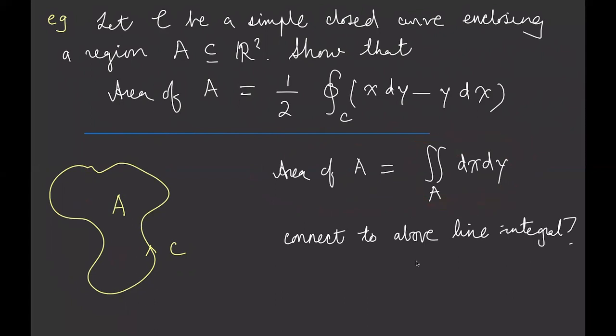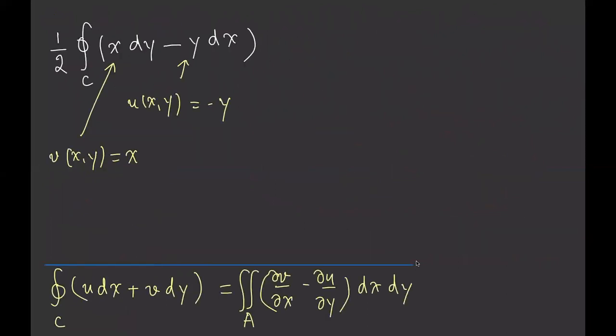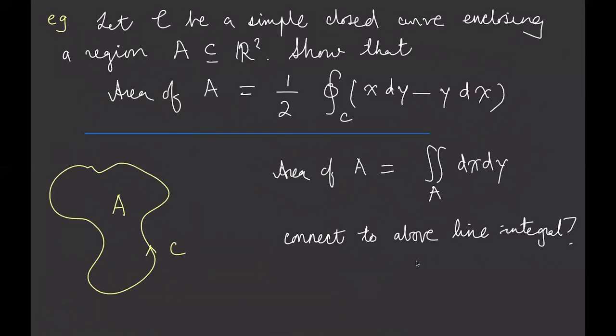But what's given here is a line integral. So clearly, what we need to do is establish a connection between this double integral and this line integral, and Green's theorem provides us exactly with that. So let me write down Green's theorem down here, the conclusion of Green's theorem. So in this case, A is my area, and C is the curve which bounds that area. Okay, and this is true for any functions u and v. Now, what I'm going to do is go back and look at what's given to me here.